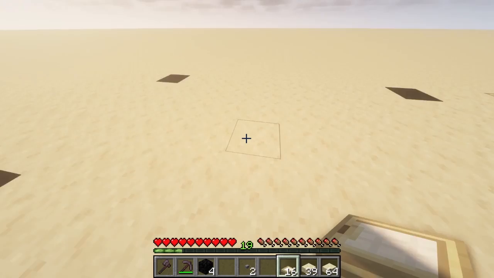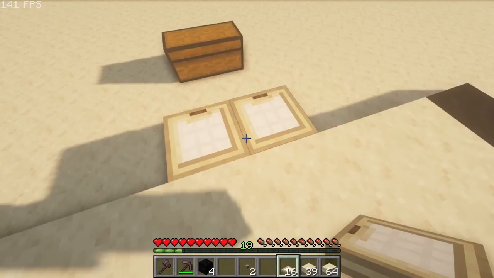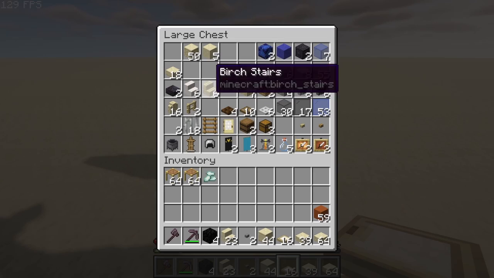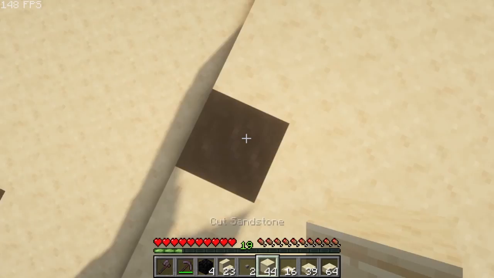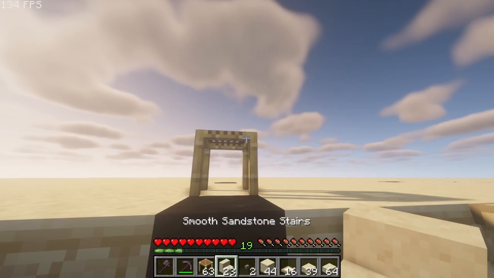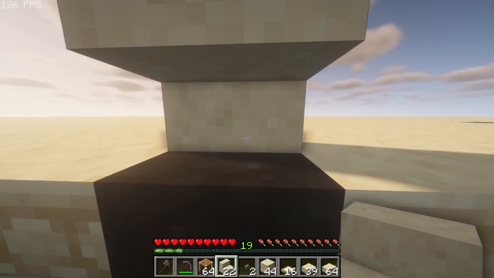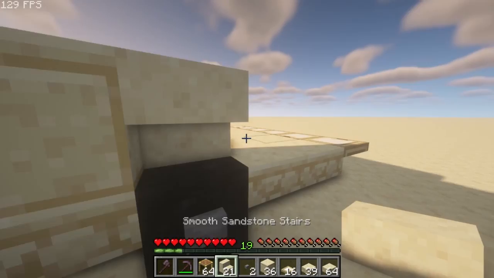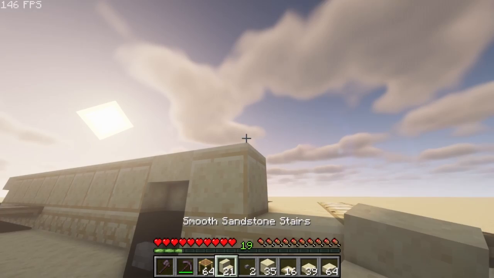Alright, now let's work on the front side, or not the front, one of the sides. We want to grab some cut sandstone, some smooth sandstone stairs, and orange terracotta. We also want to grab some normal sandstone. Alright, so on top of each wheel, we want to place a scaffolding in the back, and smooth sandstone stairs on top, just like that. So you get this kind of gap in between. Then move along with cut sandstone all the way to the next wheel, where you want to do the same thing, just like that. Then one more cut sandstone and smooth sandstone stairs there.